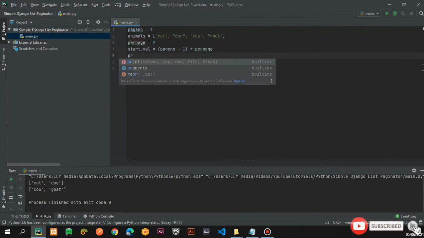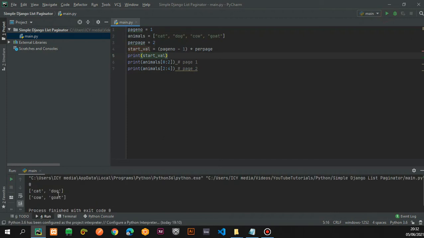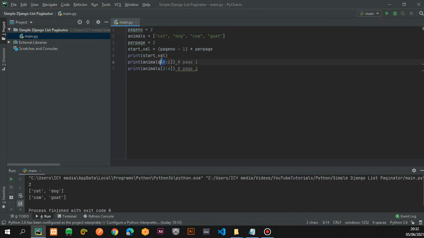So if we print this, our starting point for the first page is 0, and on the next page our starting point is 2, which follows the trend that we see here.